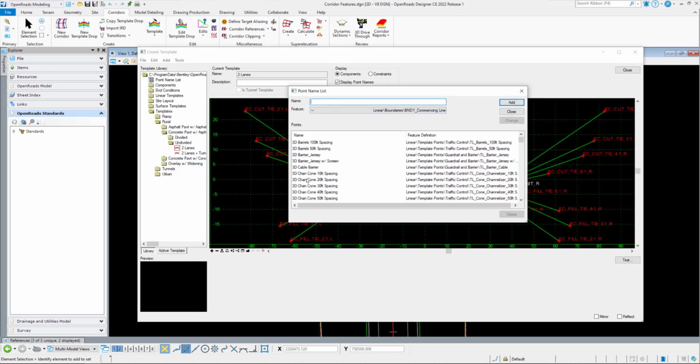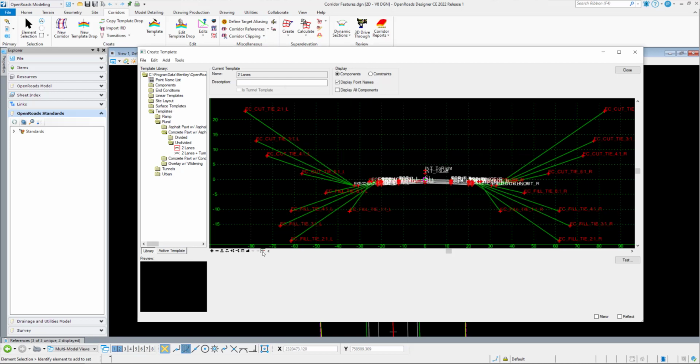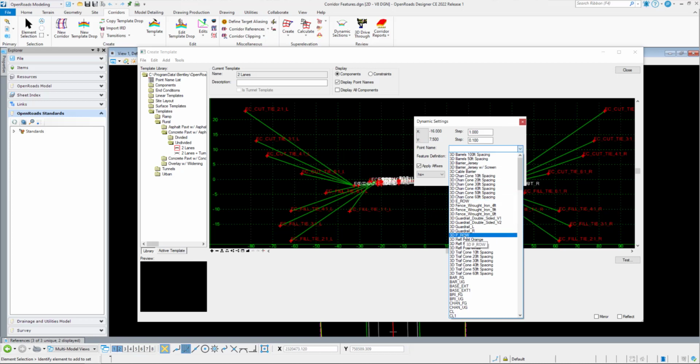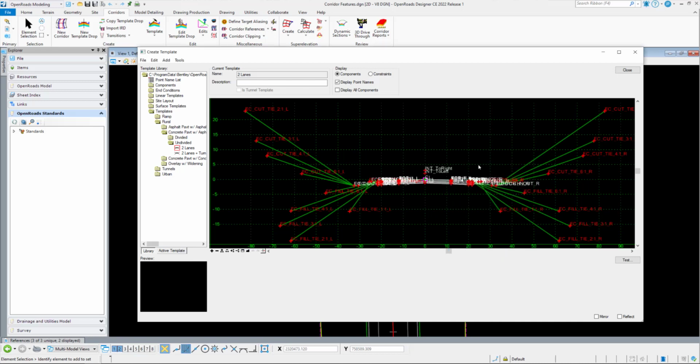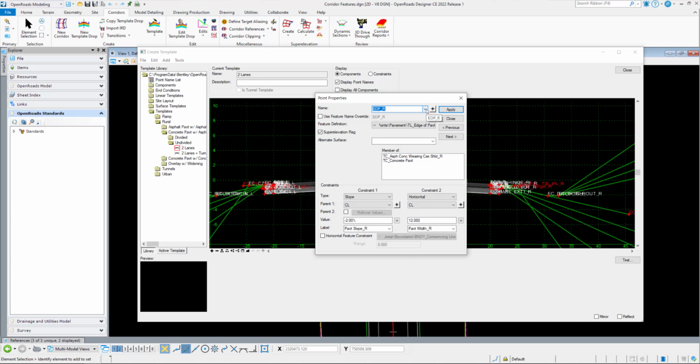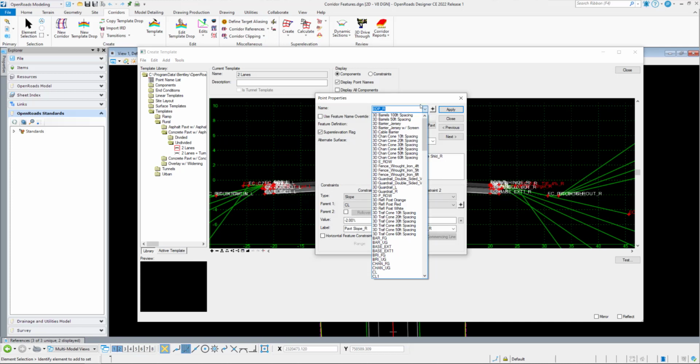And this gives you the ability to define a set of standard point names and the feature definition that gets applied when those point names are used. For example, if I bring up my dynamic settings dialog, I would have the ability to define the point name from that standard list. So that point list here will show up anytime you either create a point or even if you edit a point's properties and want to rename a point, you can choose from that list.